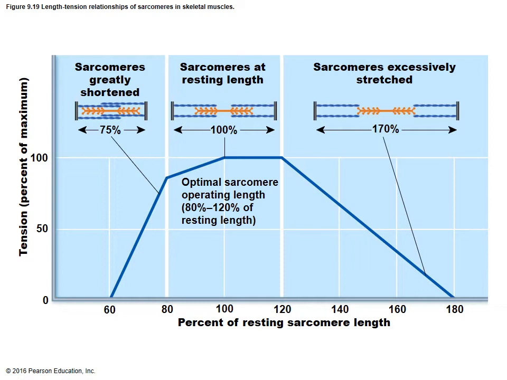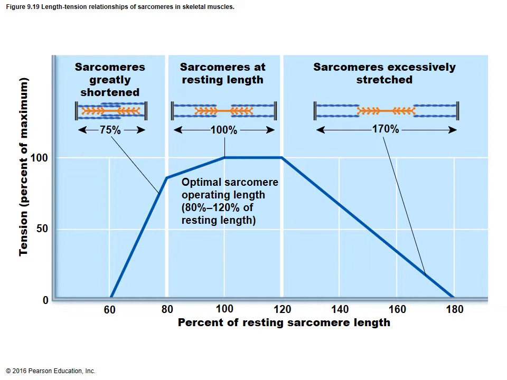This would be sort of me asking you to do a bicep curl and then telling you, as your muscle is fully contracted, to go ahead and increase the contraction force of the muscle. Once all the muscle fibers are engaged and all the cross bridges are formed and there's no more room for the power stroke, you can't generate more tension within that muscle.